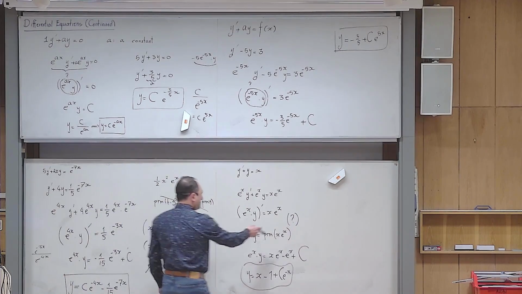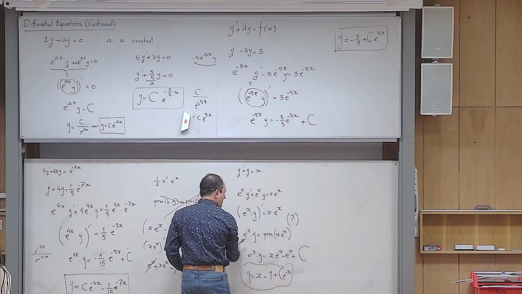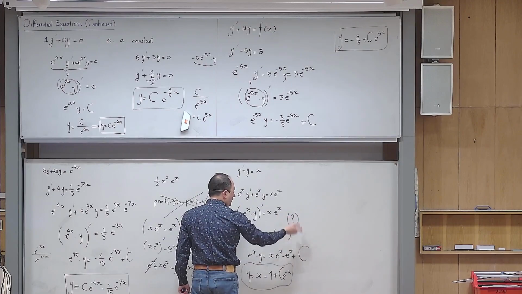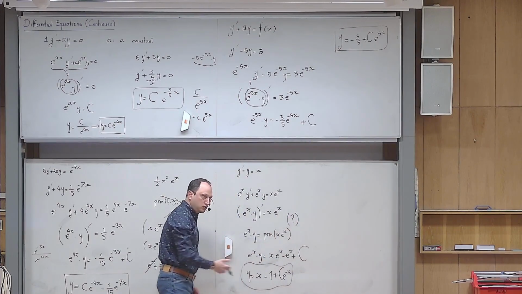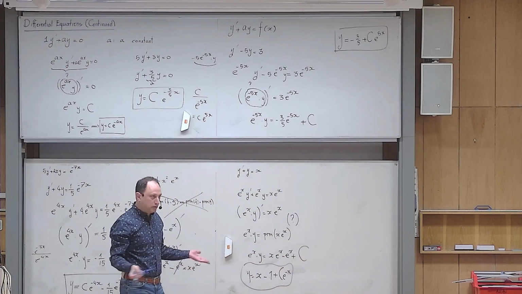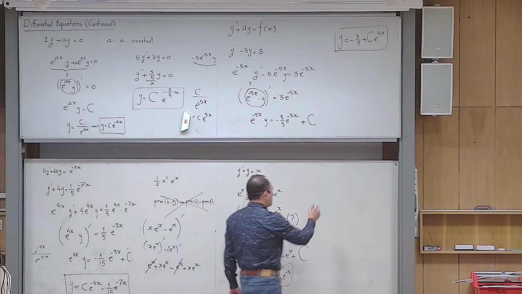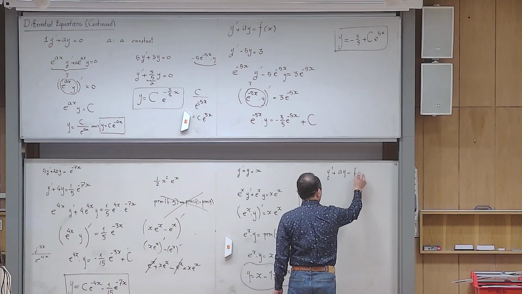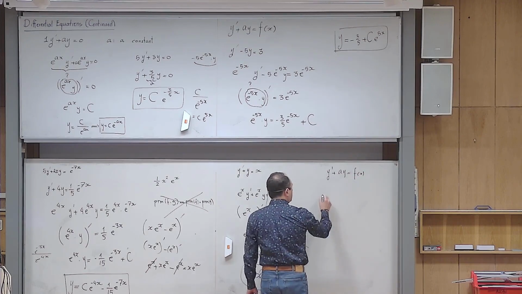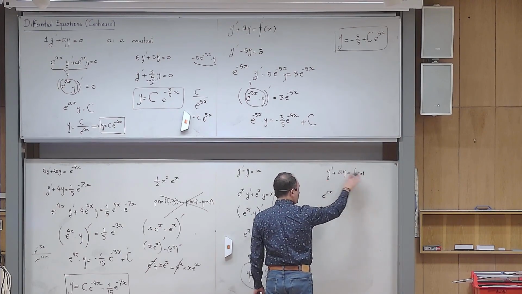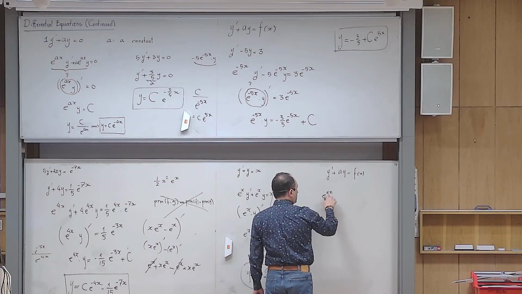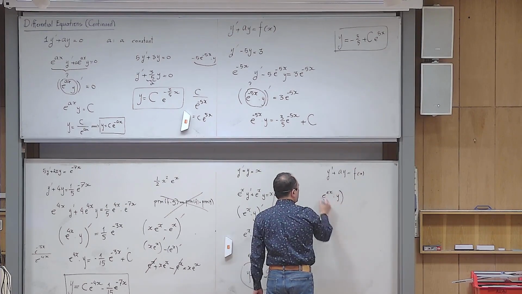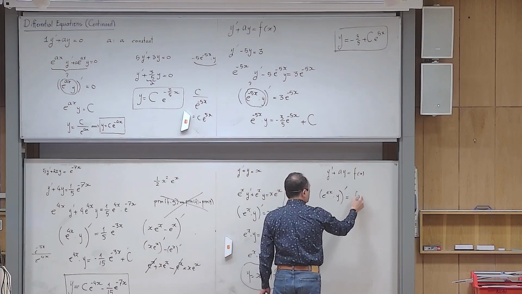So by the way, if we can always answer this question, then we don't need to find a new method, because that method will work all the time, yes? So let us say I start with this differential equation that we have from the beginning. I multiply everything by e to the power ax, the left-hand side becomes this, and the right-hand side becomes this.